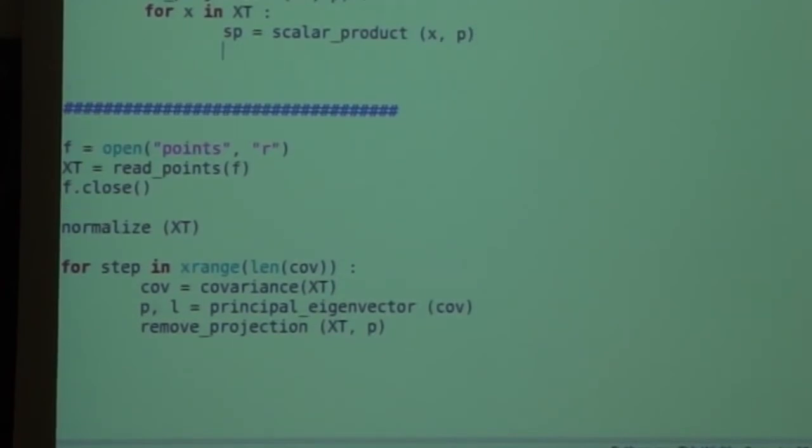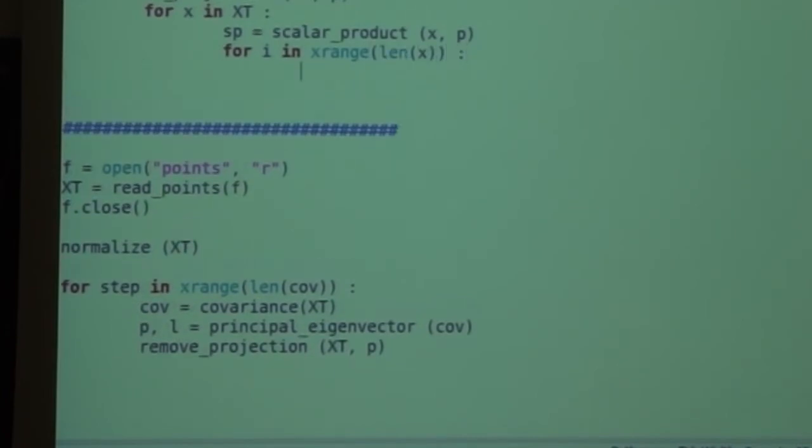Once I have this scalar product, I remove the projection of x along p. So I take the scalar product times p of i.